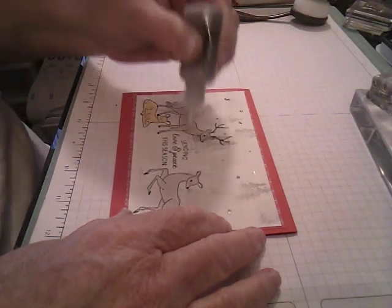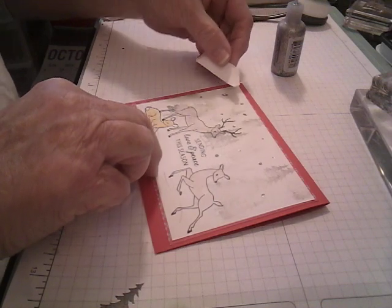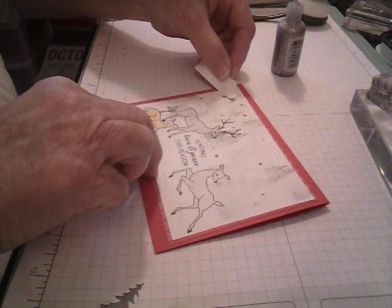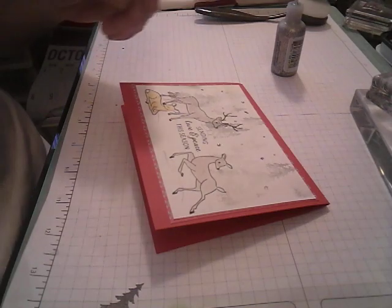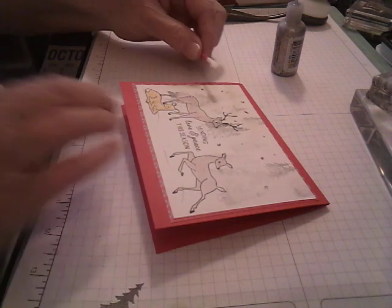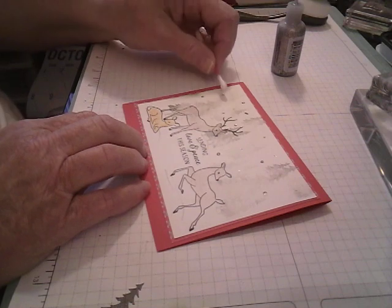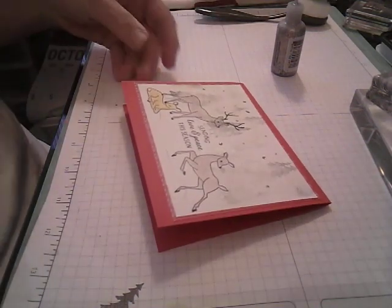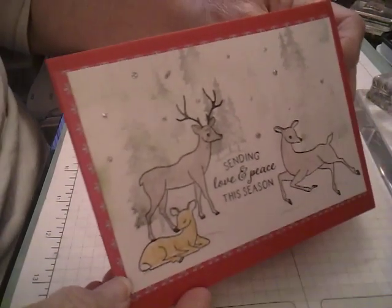Oops, that's a big blob of stickles. So I don't want a big blob, so I'm going to take this and I'm going to try to get that off of there. Let's see. I also have some Q-tips in here. There. See how I fixed that? There's always a way to fix things. Okay, so there's my card.